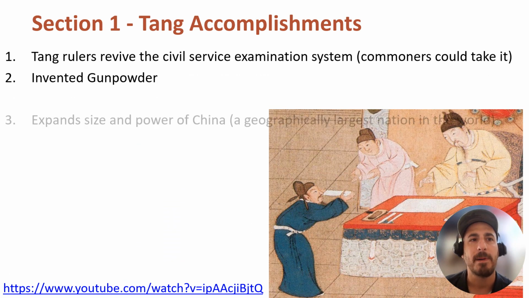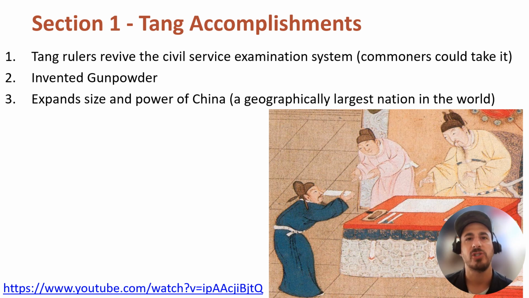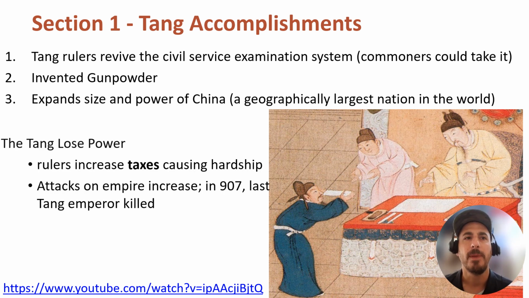Now, what is it about this dynasty that matters so much? First of all, the Tang bring back the civil service exam. The civil service exam is a critical component to understanding Chinese history, and I would say there's a connection to Asia overall. In order to be part of the government, like a provincial leader, you would have to pass the test, do very well, and beat out the other applicants. Then you could be selected to be in charge of areas of China.